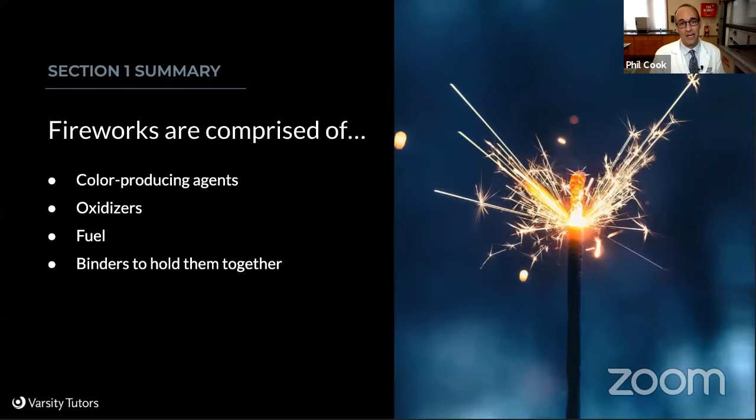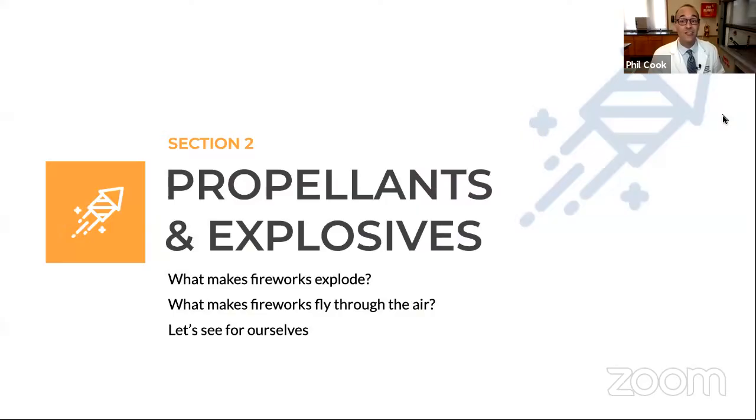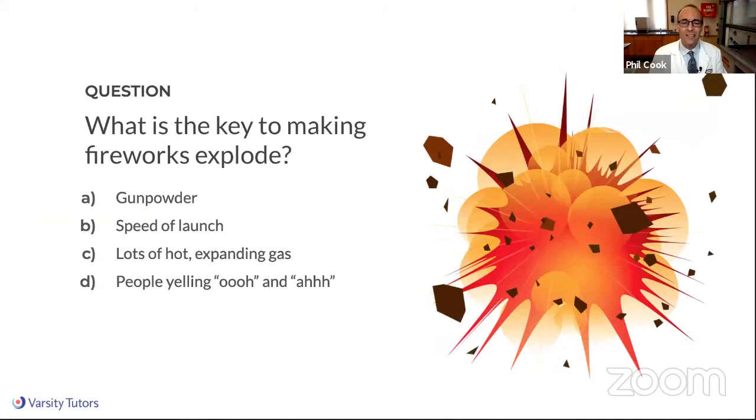So let's move on to section two and get into the details of how we make those fireworks do exactly what we want, starting with how we propel them into the sky and how they explode. So we were going to look at what makes them fly and what makes them explode. But before we do that, I want you to think about this.